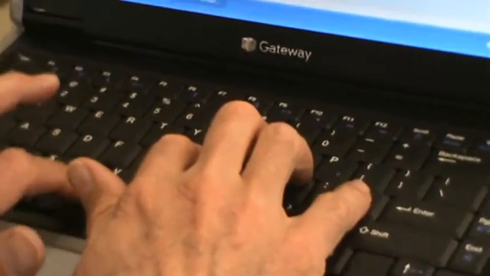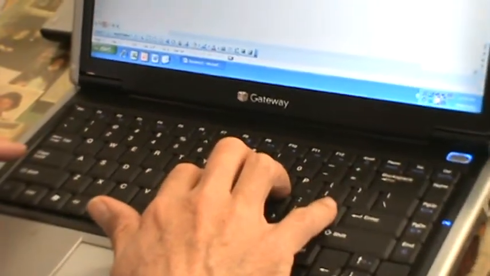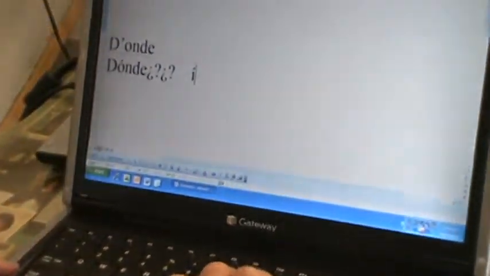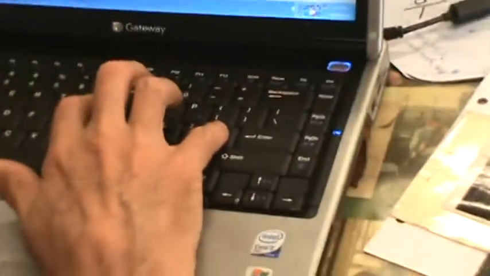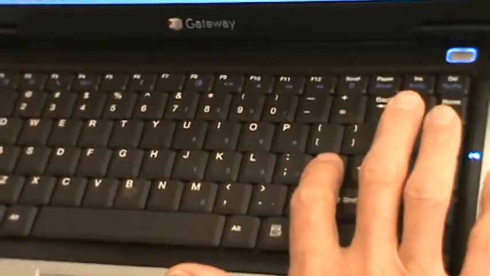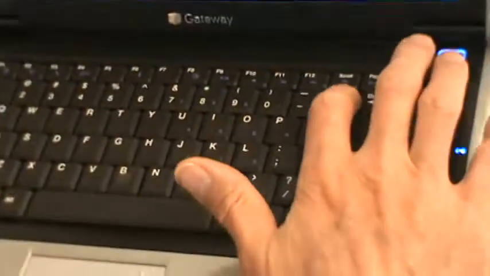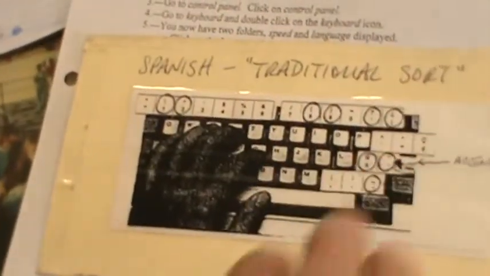If I want to type an accent, I'm going to take this finger right here, and I'm going to move it over one character. For example, if I want to have an accented I, I move this finger over one, hit here, and then the letter I, and they'll both come up at the same time. Same thing if I want to type an accented O, I put this finger here, and then an O, and that accent will come up, okay? If I hit this character right here, and the letter E, an accented E will come up. The shift mark, if I do a question mark, will be right here, and the regular question will be here, okay? And I've given you a diagram of the different keys that will change when you type them in Spanish.